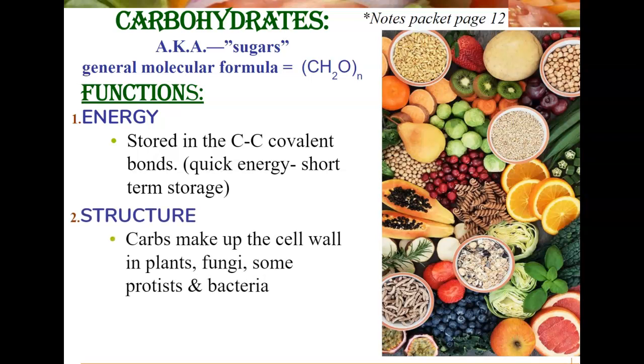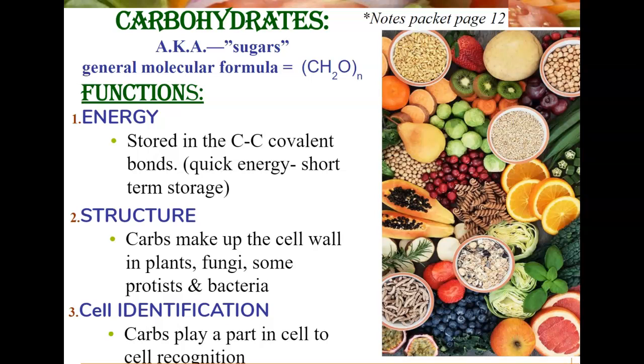Another function of carbohydrates would be for structure. Carbohydrates make up cell wall in plants and fungi, some protists, and bacteria. So they're strong and structural for supporting the cell wall. Another function of carbohydrates would be for cell identification. Carbohydrates can be located in the cell membrane and play a part in cell-to-cell recognition.